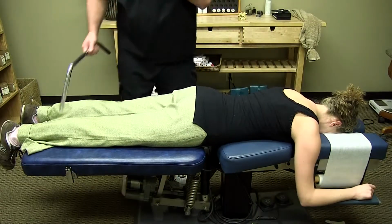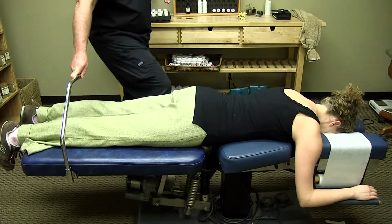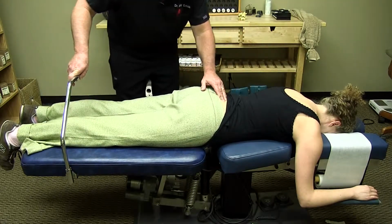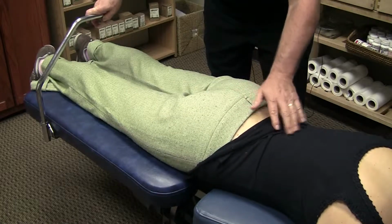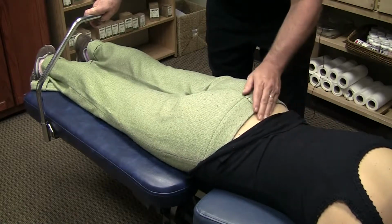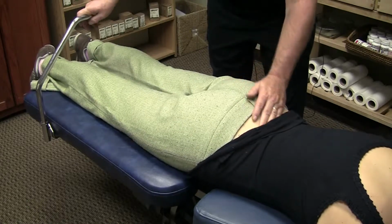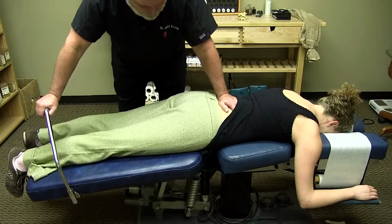So now we have Miss Karina on the table, and we're going to do the same thing. We're going to get right on the base of her spine here, and this can actually be done up to a certain level up through the spine, but most of the time the vertebra that has a herniated disc is normally L5, which would be right here at the base.